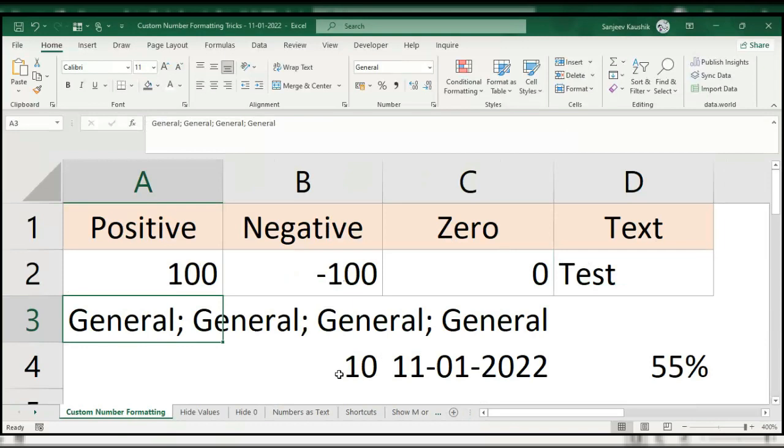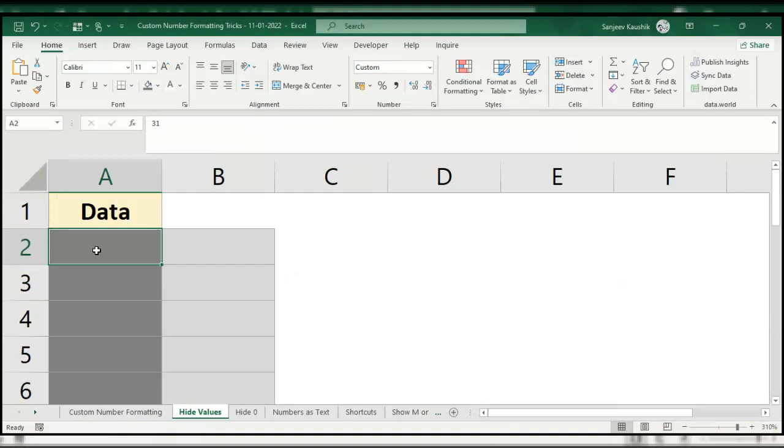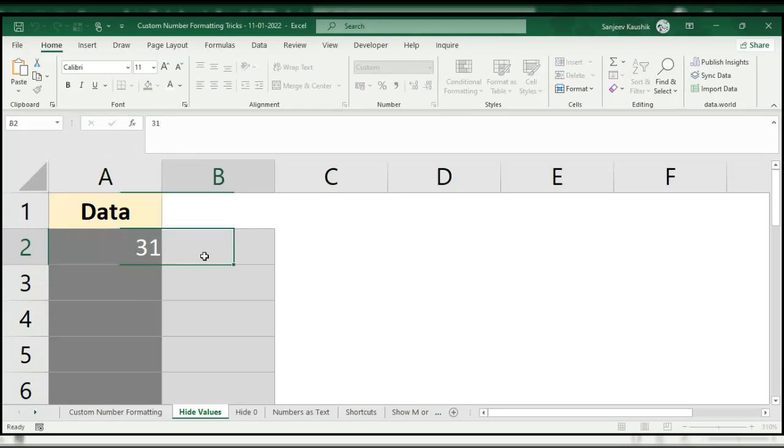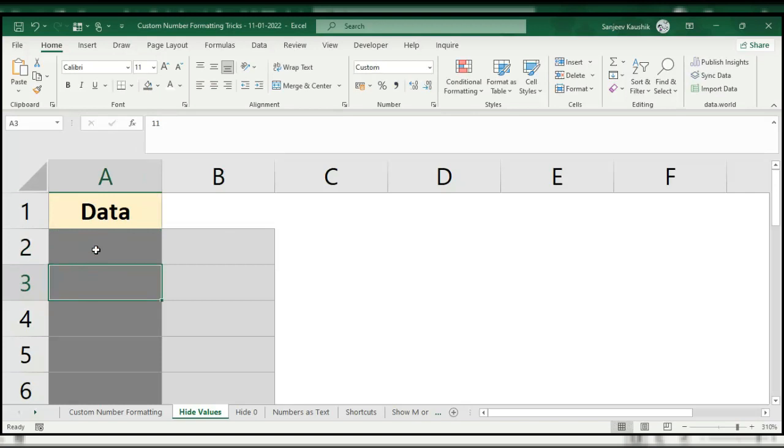By default it is showing nothing. Visibly we are not able to see it, but if you look at the formula bar on the top, 31 is actually there once we click, but visibly it is not there.